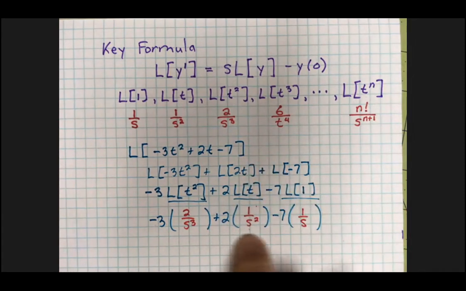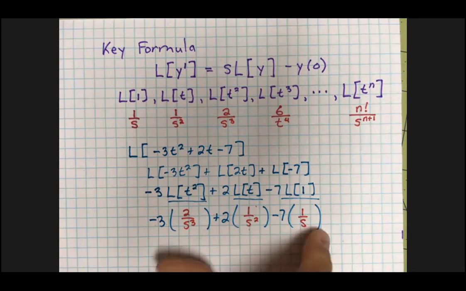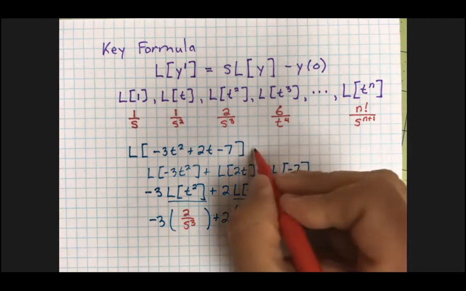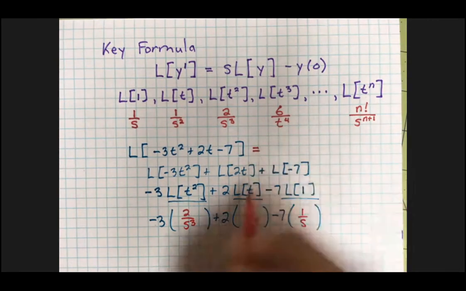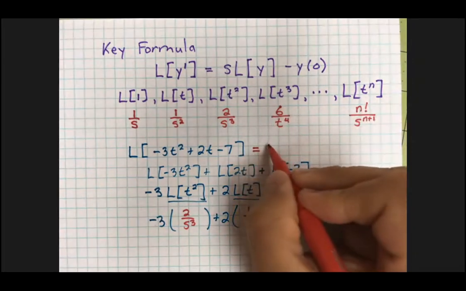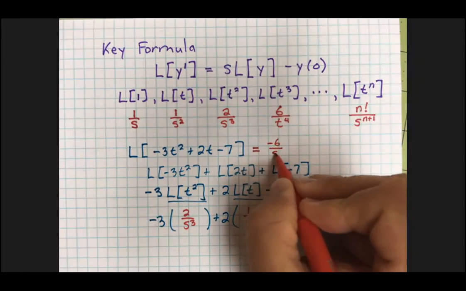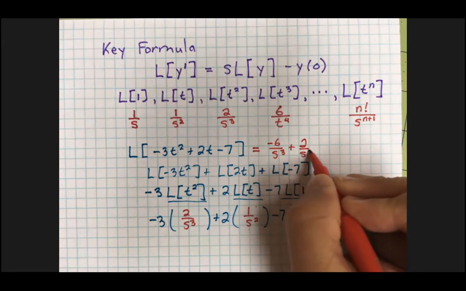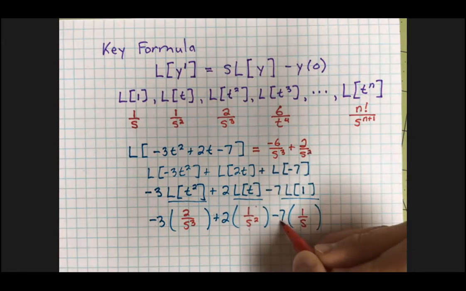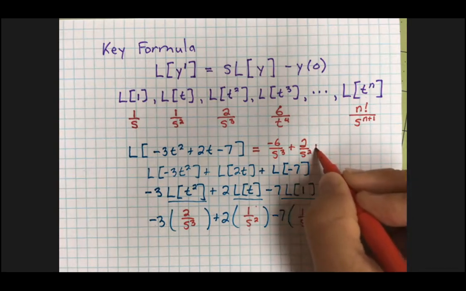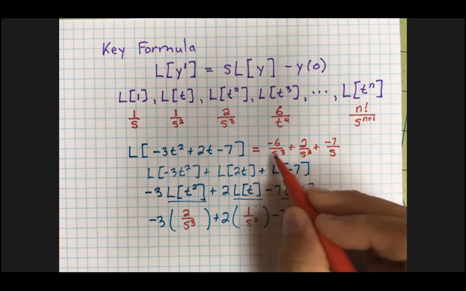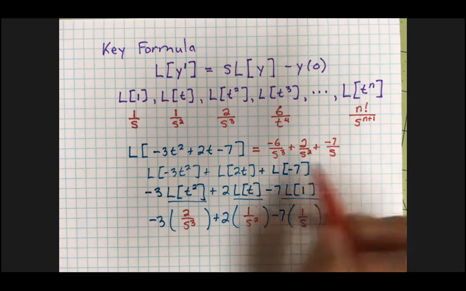Now you could simplify this a bit. I don't mind. I warned you against adding them together necessarily. That's not wrong. But sometimes it's more trouble than it's worth. So if I was writing this personally, I would just multiply the constants and write minus 6 over s cubed plus 2 over s squared. And am I going to say minus 7 over s or minus 7 over s? It doesn't make much difference. As long as you account for the negative signs correctly, you're okay.